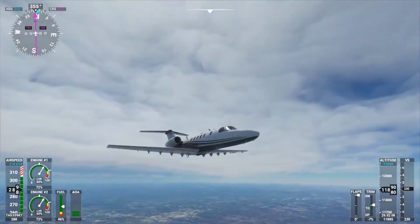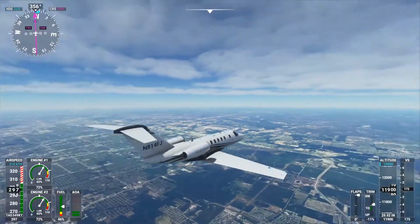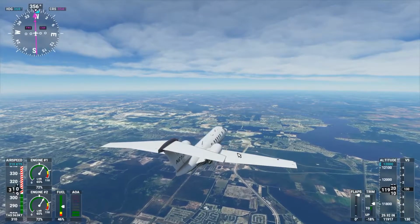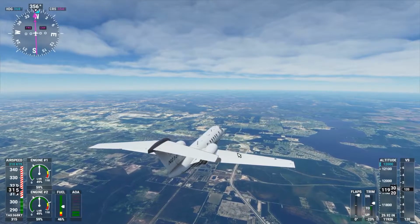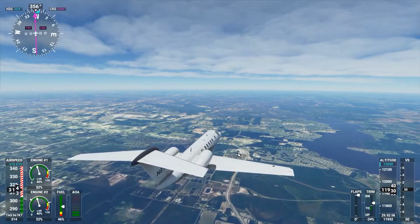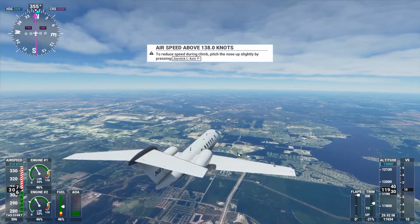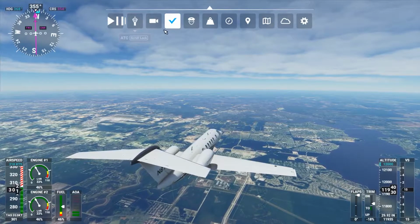Alright, our lights are off. Everything looks very nice. No icing today. You know, that was really kind of interesting, the icing that we had yesterday, but you don't see that today, probably because we're down on the Gulf. I'd imagine, that's just my assumption. Oh, overspeeding a little bit though. See, I told you it should get away from you really fast. And like when you pull the power back, I'm pulling it back, you know, well below 50%. You have to watch it. We'll climb to our altitude, cruise out in just a second here.